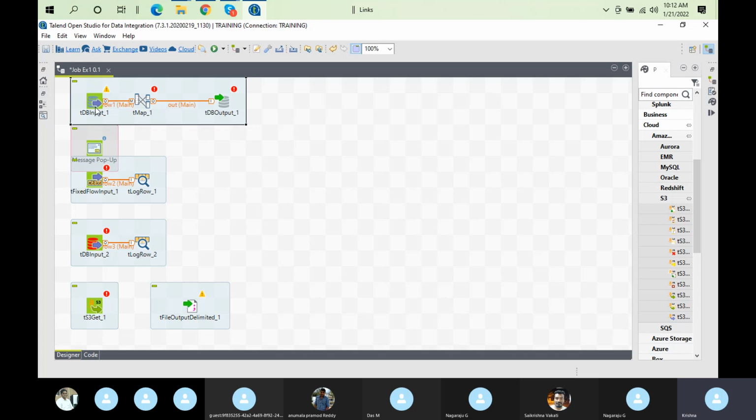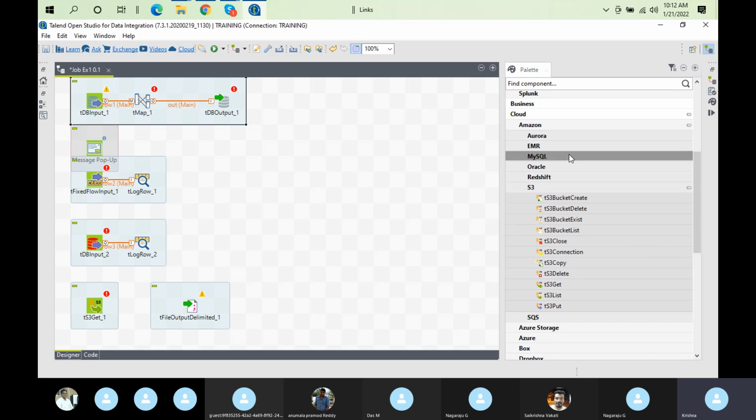So whenever I am showing something, you just go and play with the other options on the components. I'm talking about the palette, so I cannot go through each and every folder. I cannot explain each and every component because I am also not using all the components in my real-time experience. But I can guide you on how to go and how to do that.